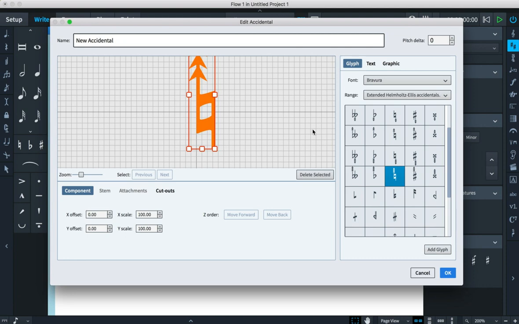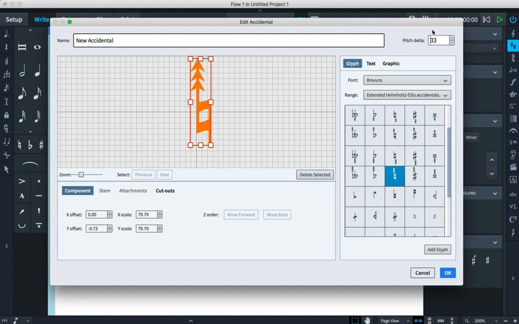So you have your accidental here. I believe you can change the size, maybe distort it, I'm not sure. I think you can also import glyphs if you have some graphic, and make your own accidentals. So let's say I want to use this accidental in my tuning, and I want it to raise the pitch by a certain amount.